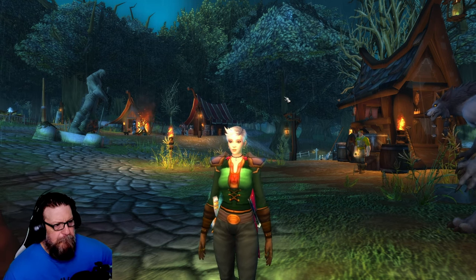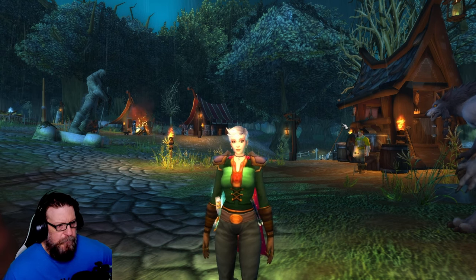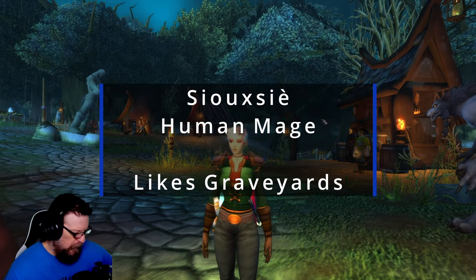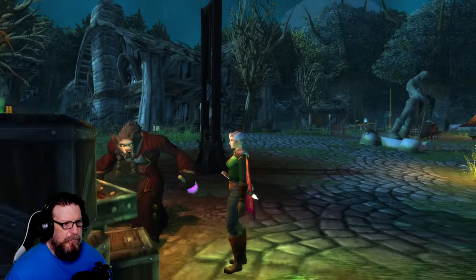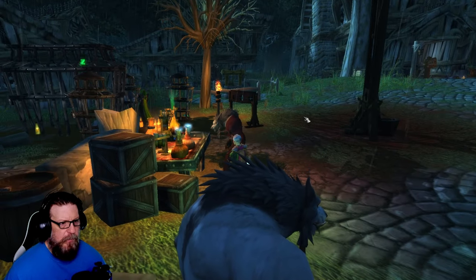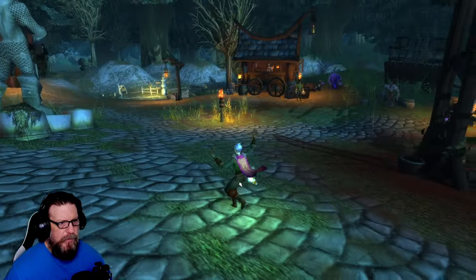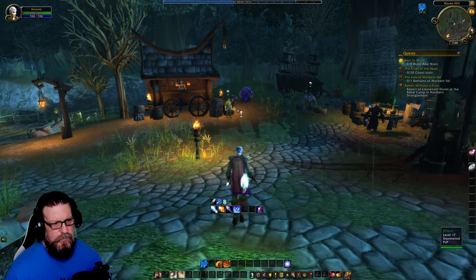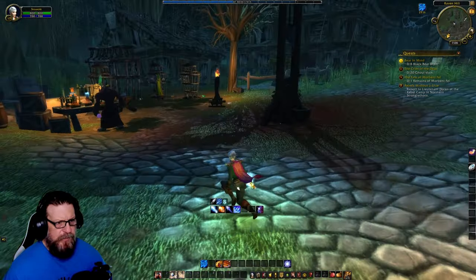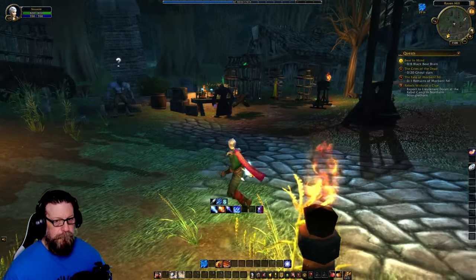I'm Big E. This is World of Warcraft Shadowlands. Right up here on the screen, this is Miss Siouxsiè, our human mage. We're hanging out here at Raven Hill, and we're going to be helping out Jitters over here. I think this is Jitters. Yes, it is. We helped him out last episode. We're going to be continuing to help him out a little bit here.